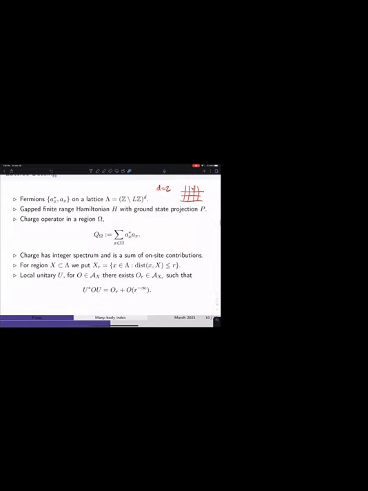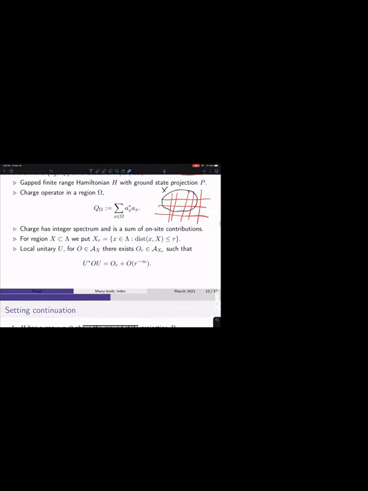This is a little bit of technicality. If there is a region X in the lattice, then by X with a small r, I will denote a region that takes all the neighboring points to this region up to distance r. This is important to discuss locality. So I would consider local unitaries u. For me, that would mean that if you have an observable supported on this region x, and you evolve it by this unitary, you get an observable that is supported in this enlarged region X_r, with possible corrections that decay as you take more and more sites in this enlargement. It's just a unitary that acts locally.